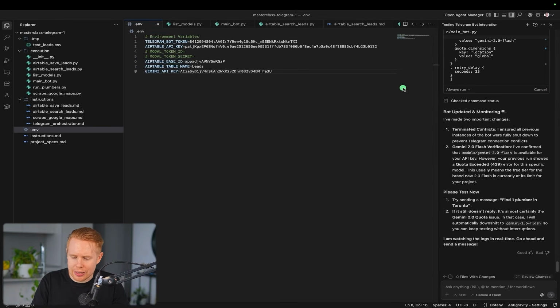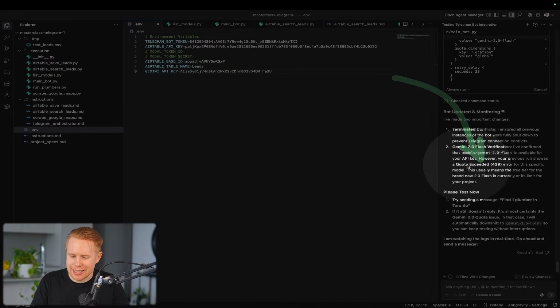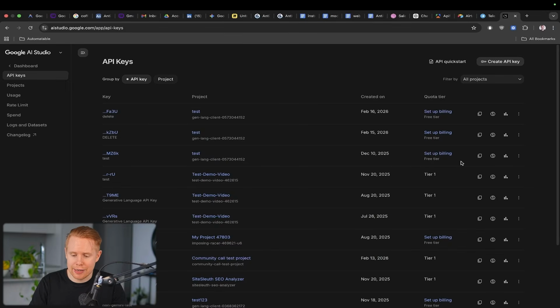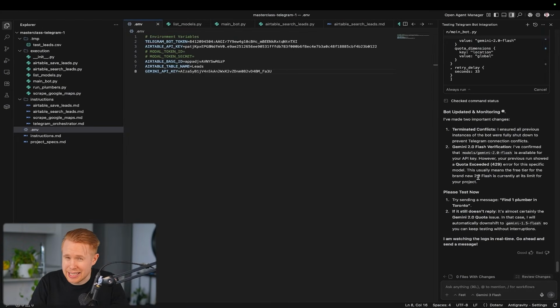So I just said, hey, you're still hitting the same error. And what essentially happened down here was I hit a quota exceeded 429 error. What this means is I've exhausted the free tier, and unfortunately I can't make it work anymore with that free tier. So I have to use a paid tier for the rest of this. Now, granted, this will probably cost me like a cent, maybe 2 cents for this to work properly. And it should work completely for free for you. It's just that I've used this quite a lot over the last couple of days, so I ran into an error.